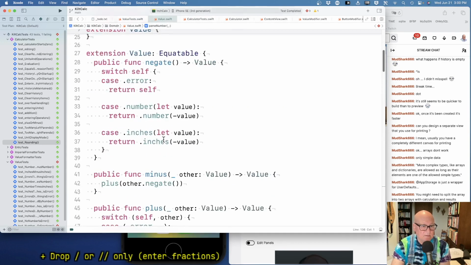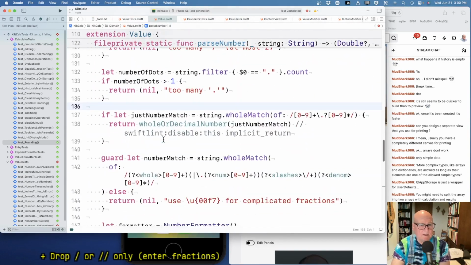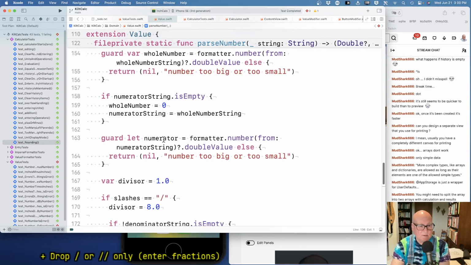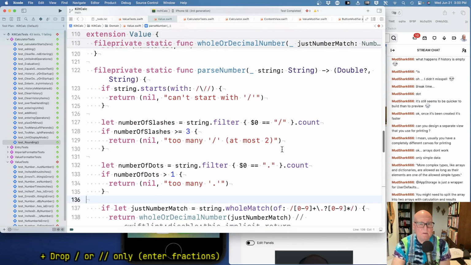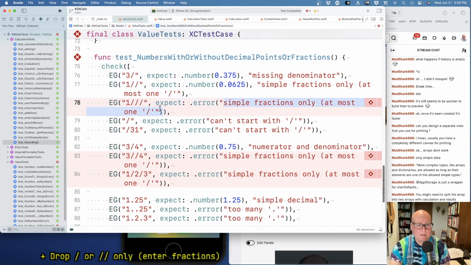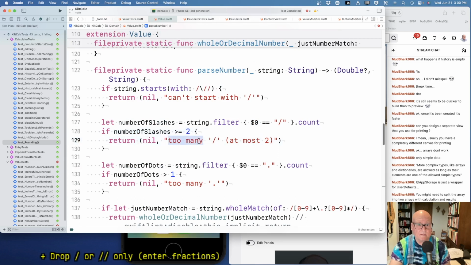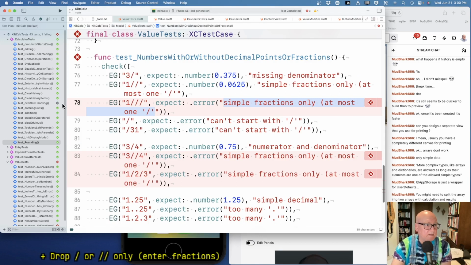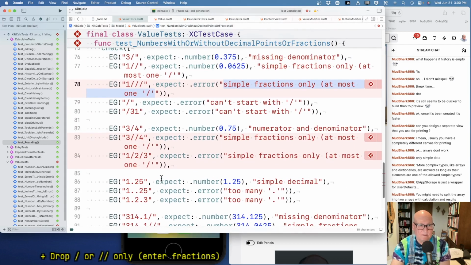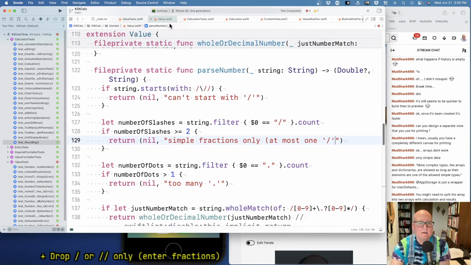So this first case, number of slashes greater than or equal to, that's a problem. So the message for that is this. Okay, and how many tests we got failing? How many cases? 1, 2, 3. I think we'll give those that message.